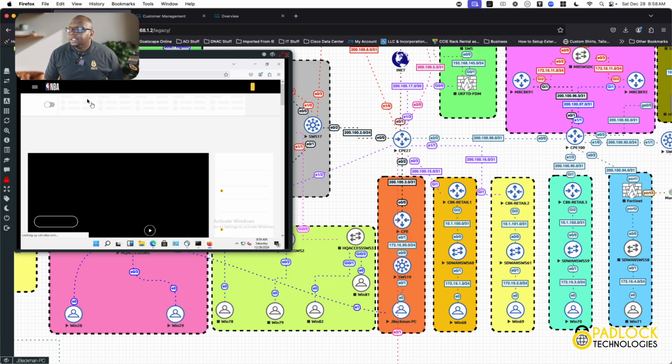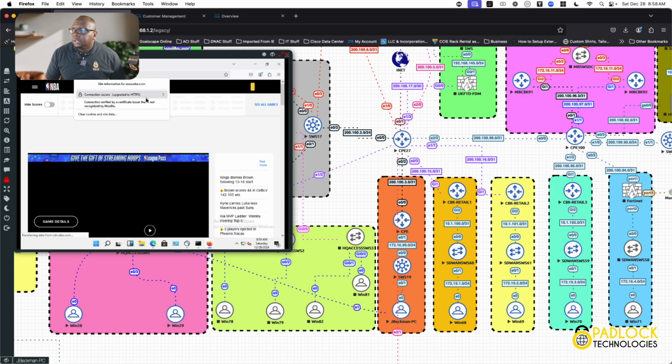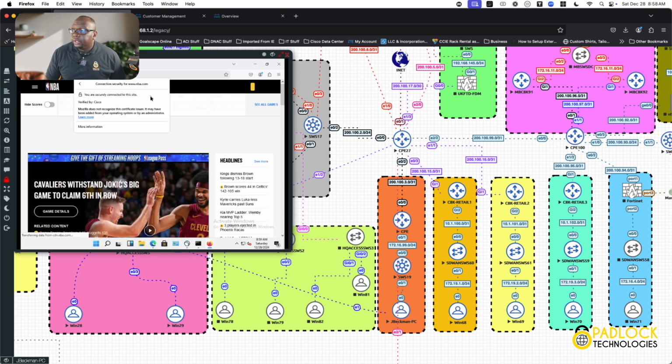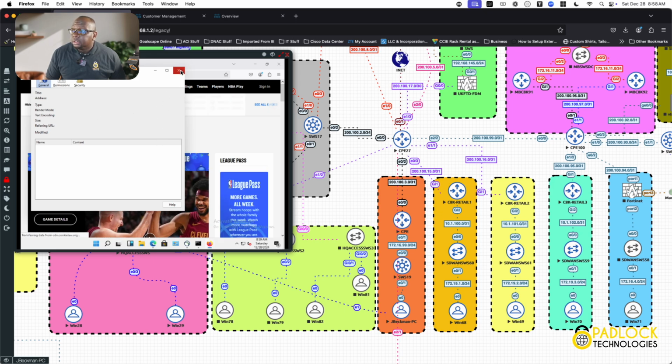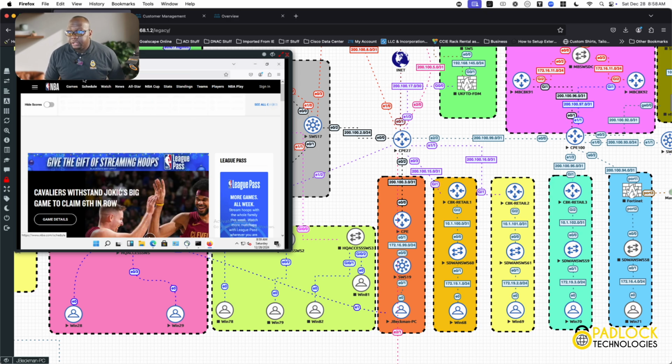This is obviously going to take forever to load. But if we go here again, it says secure, and as you can see, verified by Cisco, got decrypted again. It's still loading, so it probably didn't get all the information needed, but as you see, SSL decryption is technically working.